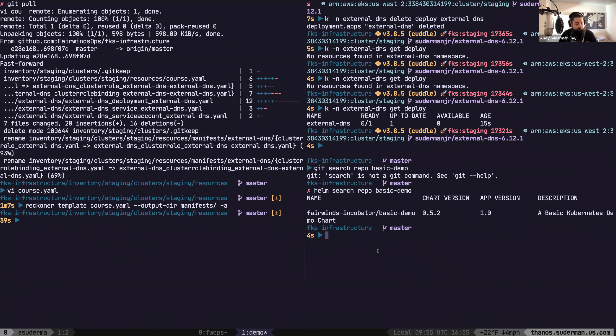Another strategy is to use a different secrets manager in your cluster. There's one called External Secrets, which gives you a CRD that says 'go get this secret from wherever' — it could be HashiCorp Vault, AWS Secrets Manager, or whatever Google calls theirs. It then drops a secret in the cluster from your secrets manager. So you'd create an External Secret and that would generate your secret in the cluster, then reference it from your other YAML. There are a few different tools that let you declaratively say 'go get a secret from here' without putting secrets in Git in plain text.